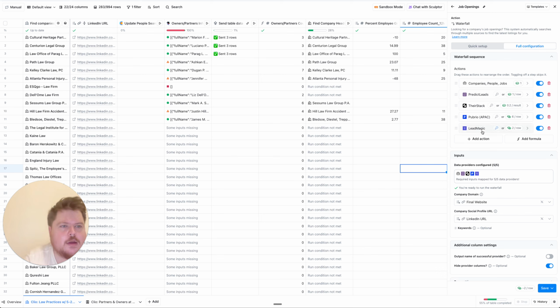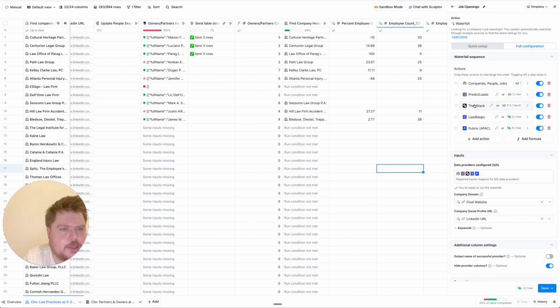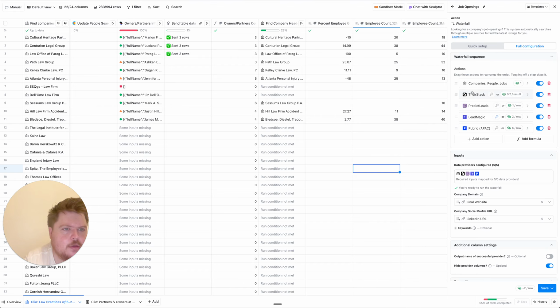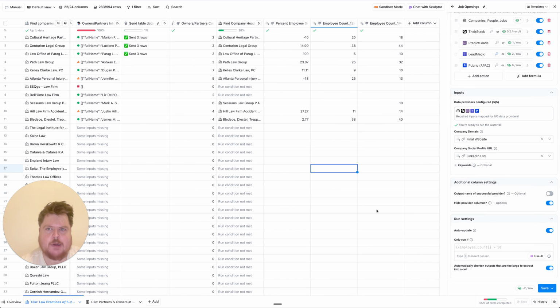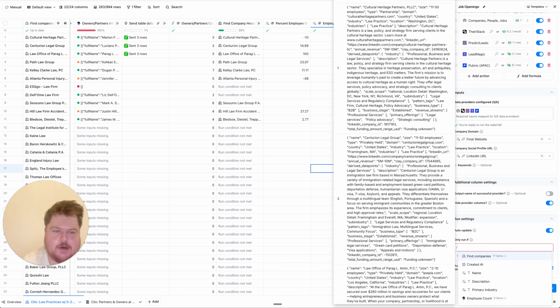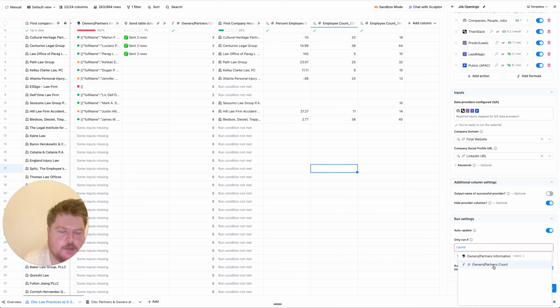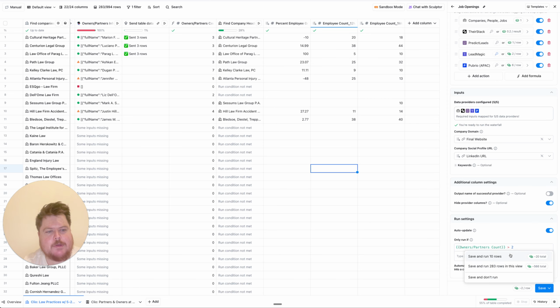I'm going to put it in order of cheapness so that we don't spend too much money. Okay, and then let's be careful here. Let's only run it on the owners or partners. Owners, partners count has to be greater than 2. I'm just going to run it on 10 rows.